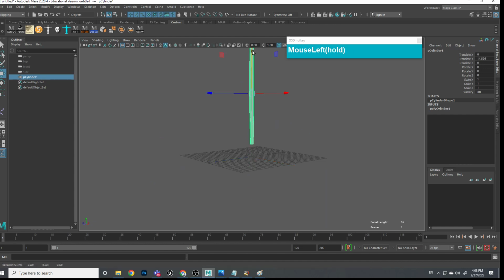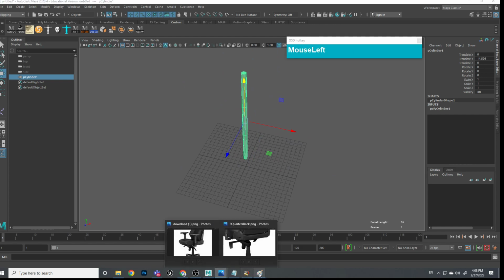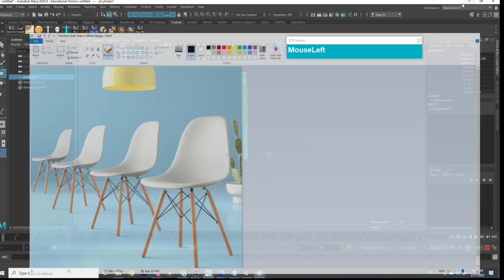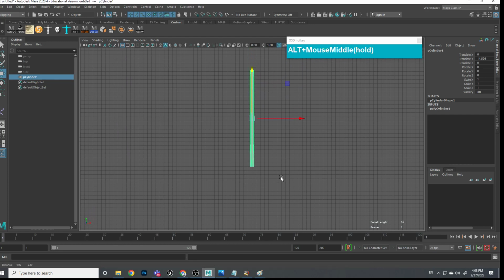So once I have the leg, I have to position them so that it is rotated in this fashion, like what you see in this picture over here. You can see that there's a tilt angle on this side. So what I'm going to do is just do one leg nicely first, then I'm going to duplicate them using the mirror option. So I'm just going to tilt it gently by going to the front view, and then just rotate this slightly like that.